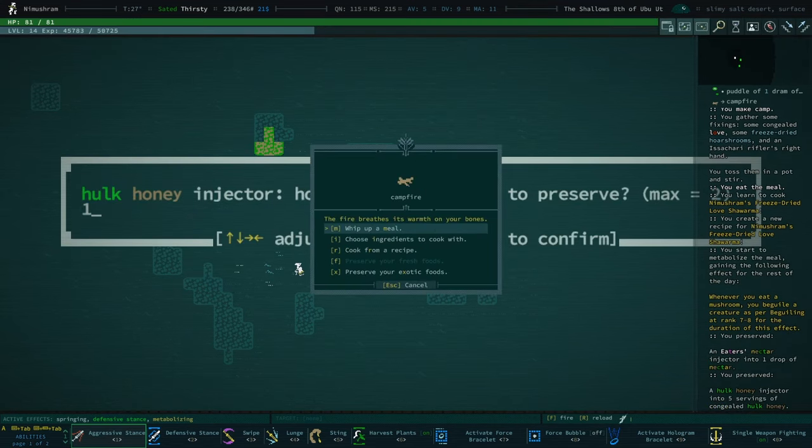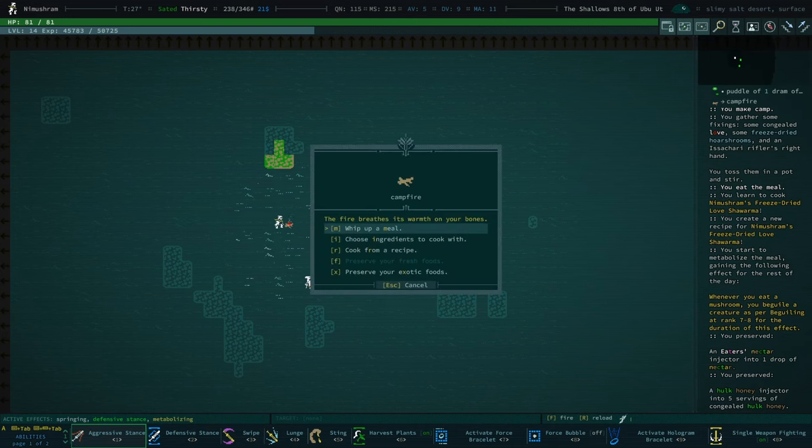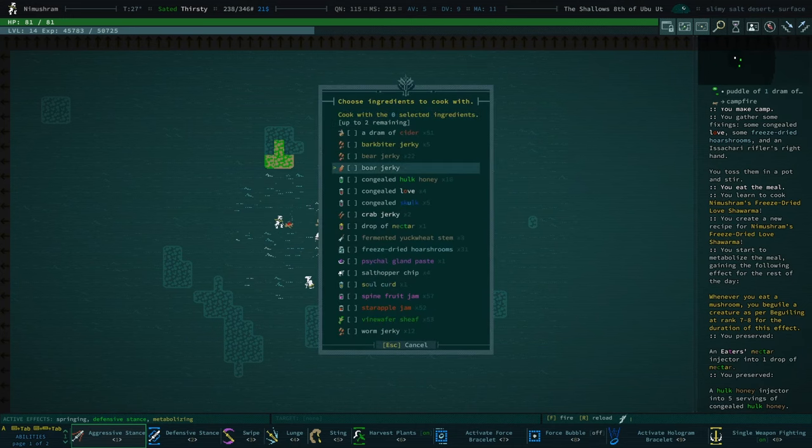I don't hold out much hope that the Eater's Nectar will do anything for us. It would be nice, but I really don't think it will. It's a very low chance of happening. What is it now? I think it's a 12% chance, might be wrong about that. Actually, I think it's 25. It's a 12% chance, or 10% chance, on the neutron flux. It's like 25% chance on the nectar.